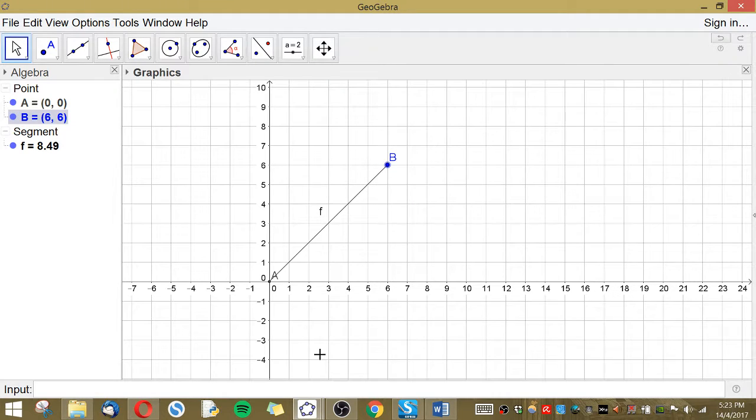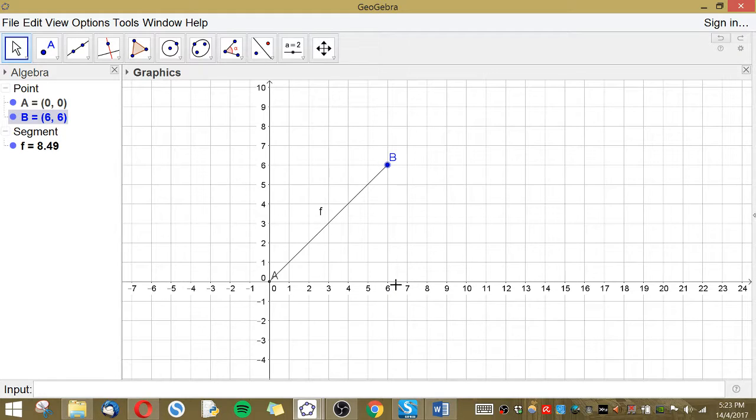Okay, so a quick recap. Here you can actually see a line. This line has a gradient of 1. And how do I tell that using the knowledge that you have learned in Sec 2? What you do is use the rise over run. How do you know the rise of this line segment? You can count vertically, it's 1, 2, 3, 4, 5, 6.